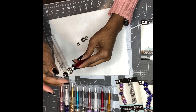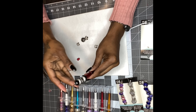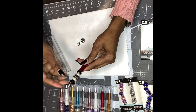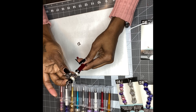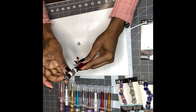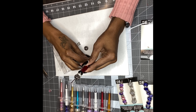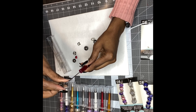Look how pretty and vibrant they are, and see how big the holes are. But be careful — some of these holes still won't fit. I tried a couple of these beads and they still didn't fit. The holes can come too small. You need the hole to be about this size, so make sure when you're looking for beads the holes are big enough. This bead right here — the hole is too small, it won't work.